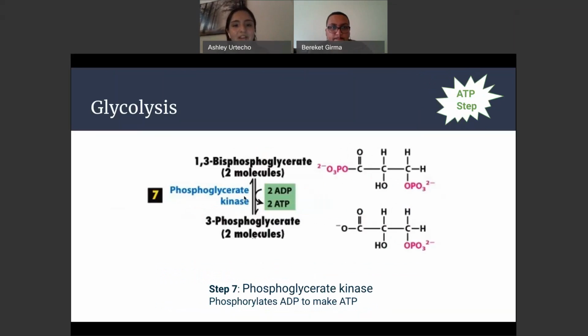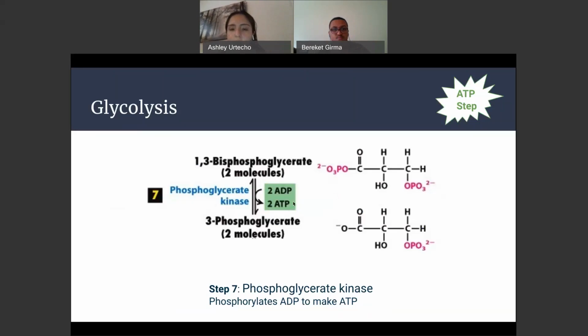So step 7 of glycolysis, now that we have our 1,3-bisphosphoglycerate, we have our 2 phosphates on our glycerate, we have the enzyme phosphoglycerate kinase. So this glycerate is phosphorylated and we have this kinase, but unlike the other steps, we're not phosphorylating our starting material, but rather we're phosphorylating ADP. And as shown with this little cartoon on the upper right-hand corner, this is an ATP step. So we're finally in the payoff phase. We're finally making ATP, but this 2 ATP is still not enough to have a net gain.